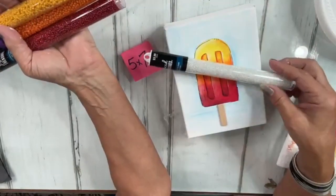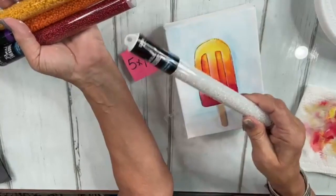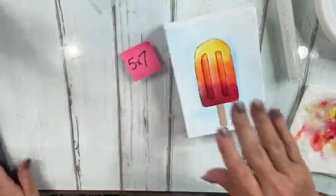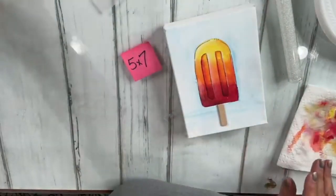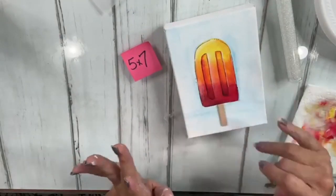This is Crystal Luster, and they look white, but they come off clear. So I think I'm gonna use that, but you do you, and use whatever works best for you. When I use seed beads, I like to use them in the end.